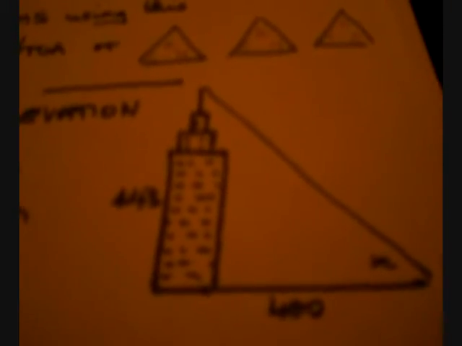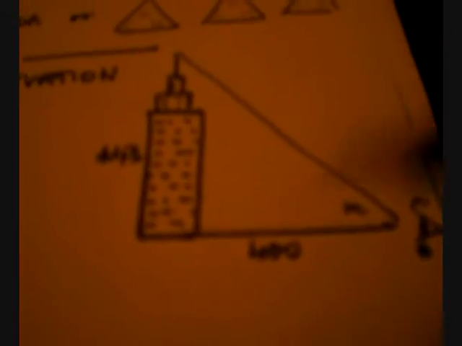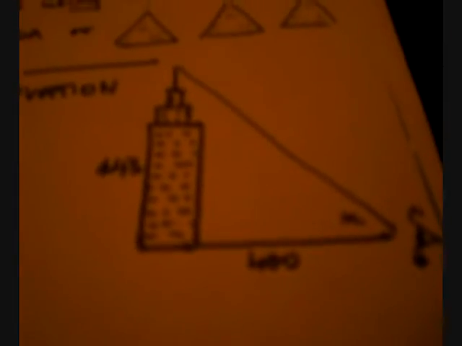Okay, here's another case. This time a beautiful building drawing of the Empire State, which is 443 meters high, and if I was standing 400 meters from it, my question is, what's the angle of elevation? And again, you can see this is really a trig question hidden amongst the problem solving bits. So we can do it that way we've just been solving the other problems. Okay, so there's our questions. How do we go about them?